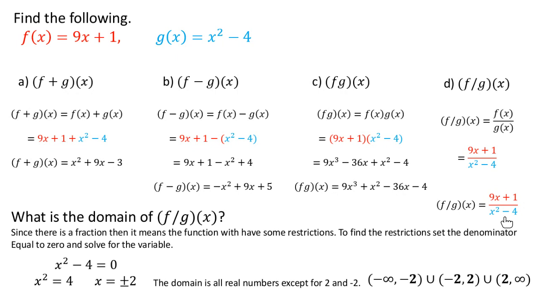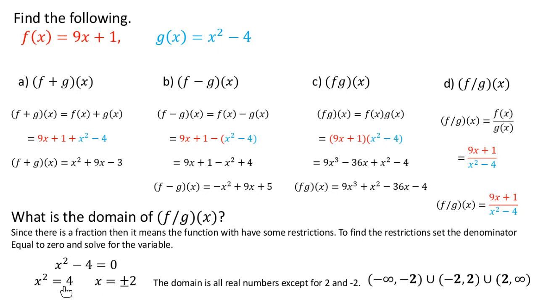So let's see, will x squared minus 4 ever become 0? To do that, we can set it equal to 0 to see if we have any restrictions. So let's solve for x. We're going to add 4 to both sides. It's going to give me x squared is equal to 4. And then I'm going to take the square root of both sides. The square root with the square cancels, and it's going to give me the square root of 4. The square root of 4 is going to give me a value of positive 2 and negative 2.